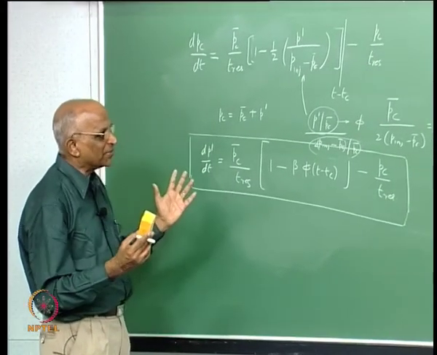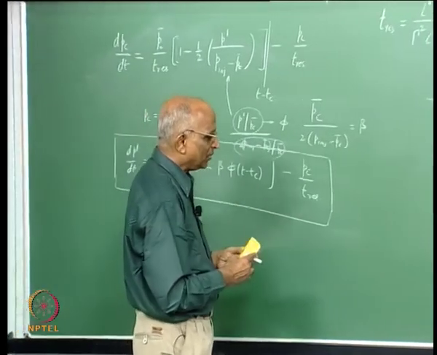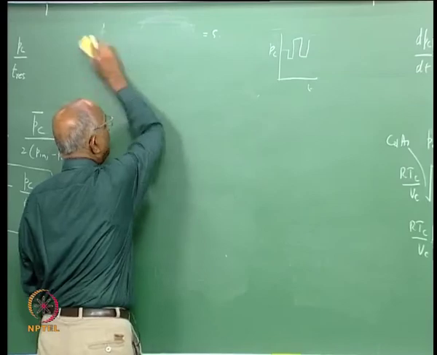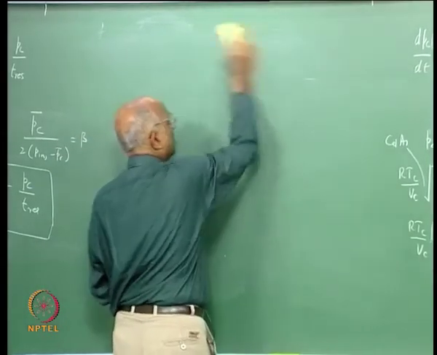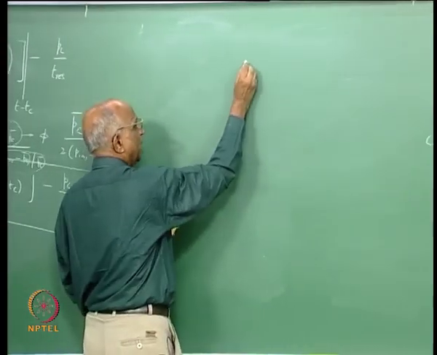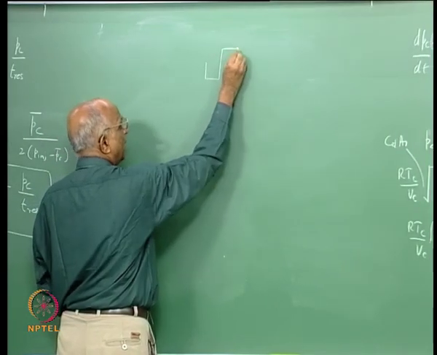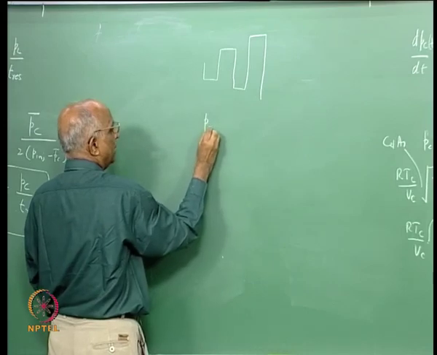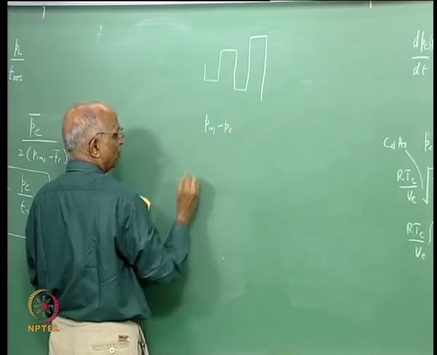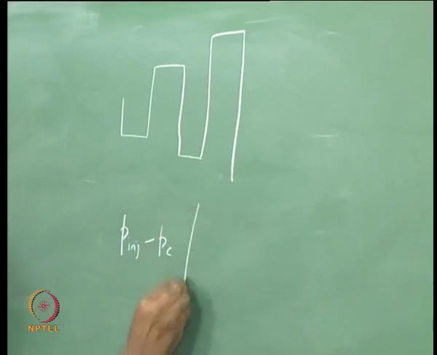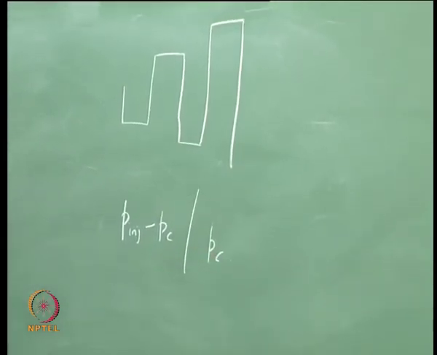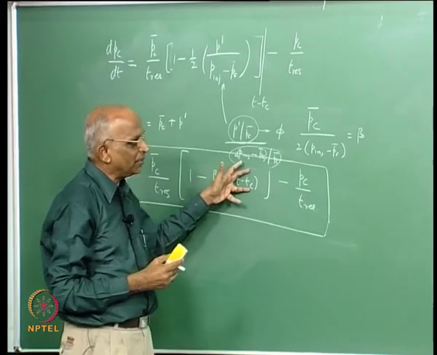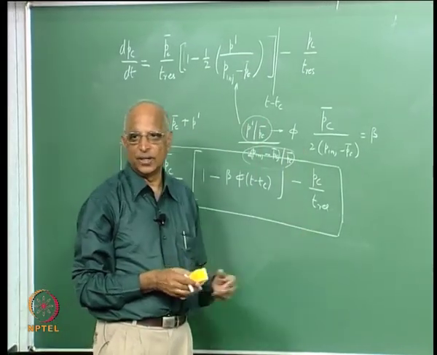Therefore, what did we do in this class? We just told ourselves the moment fuel gets injected and it takes a certain time delay to burn, then there is a problem that maybe any change in pressure could get magnified, and for some values of P injected minus the value of Pc with respect to Pc, and that is what we are trying to do through this particular equation. We will illustrate the solution of this equation and then move forward in the next class, right.